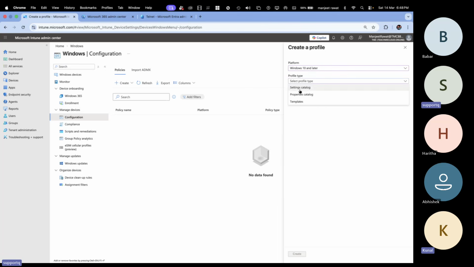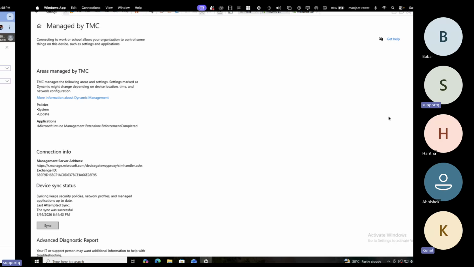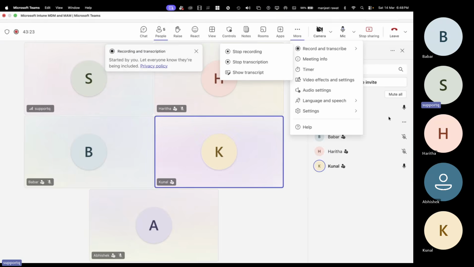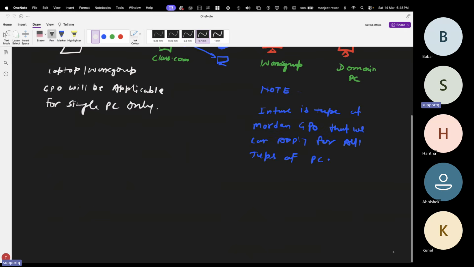Sir, what are the differences between these profile types? Let me compare our group policy with on-premises.